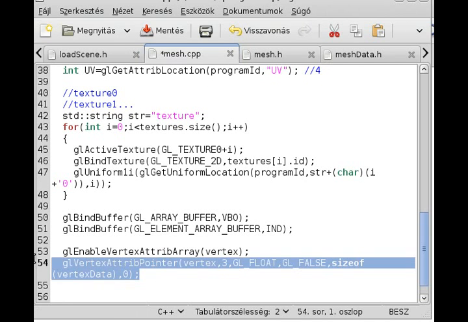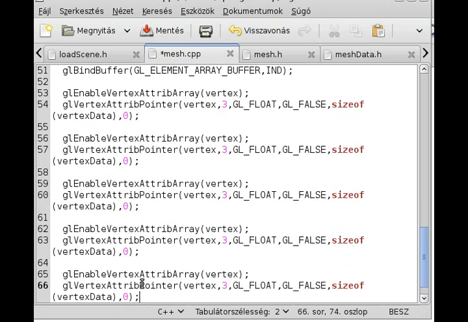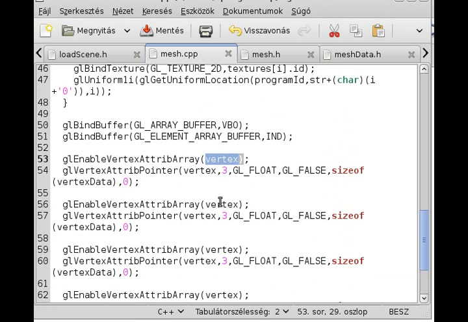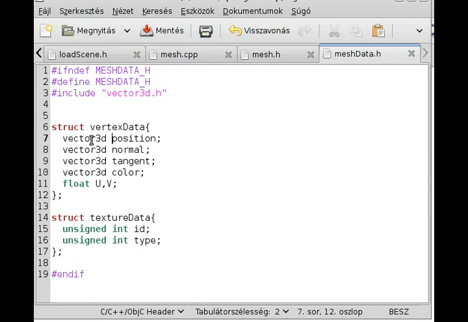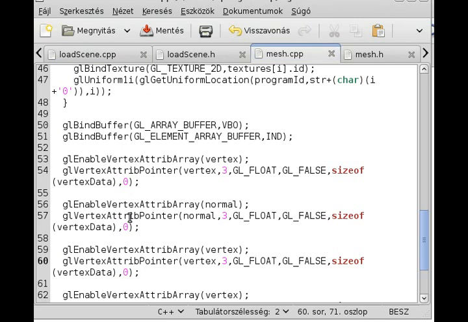Okay, I'm just going to make a copy because the rest of the data will be as simple to set up as this, or similar rather. So first of all the vertex, now the normal. I'm just going to enable the normal right here as well. The only difference is that it starts in a different place. It starts after 3 floating point numbers, because as you may remember, the position is an x, y, z coordinate, all of them floating point numbers. So it starts after that. So right here I'm just going to write 3 times the size of a float.